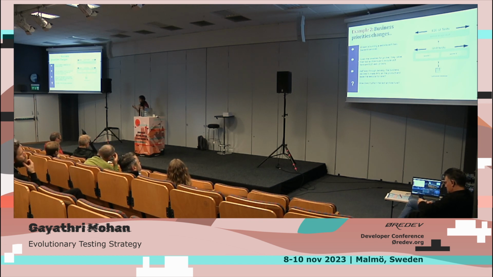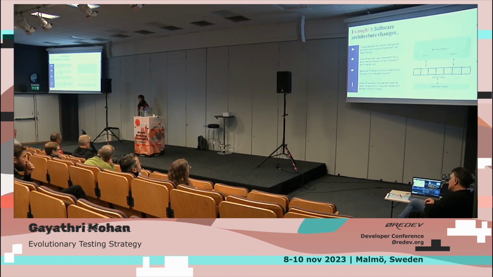Now the test architecture needs to change. There needs to be another layer of E2E tests at the API layer, right? But it's usually forgotten or not thought about until the very late stage. Like, okay, what happened? We were getting some kind of integration defects from the E2E UI tests. Now I'm not getting them. Should I ask the manual team to look into it? It's really late that the realization comes that there was something missing. This is one example of where business priority changes, and we'll look at how software architecture changes affect testing.